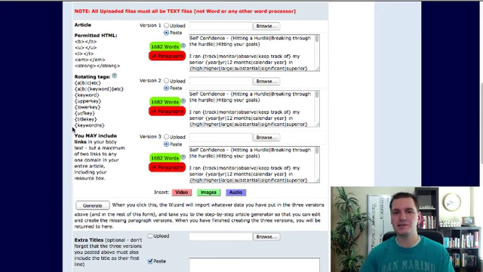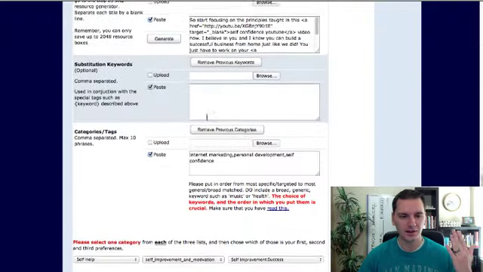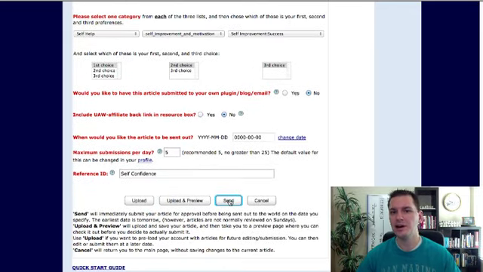And I'm done. And that's how easy this tool is. You literally spin it, you throw it in the article submitter, you do your 2 backlinks, and you click on send, and you're done. And you can easily pay someone to do this for you. I'm actually going to have my assistant start doing this for me once she's comfortable with it. And I don't even have to log into this thing. I just pay the monthly fee, and it's golden. And I have all these article sites with my content on them, linking back to my videos, my blogs, and helping me rank on the search engine.